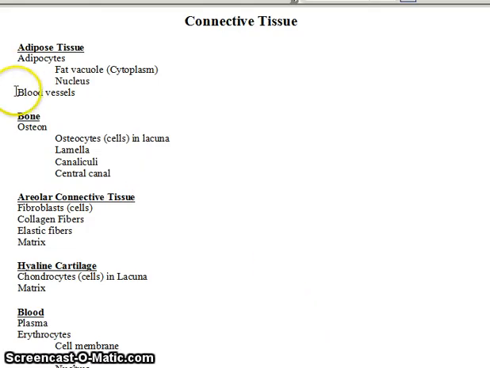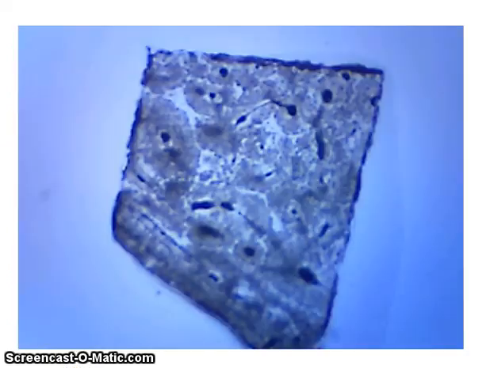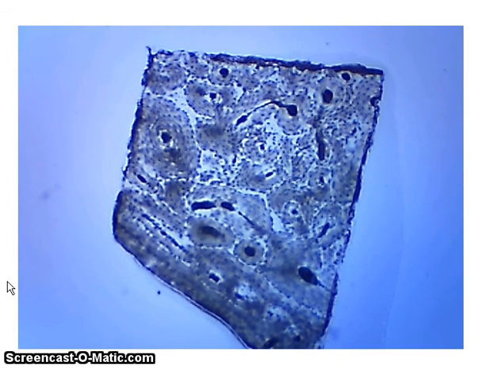Next, we'll move on to bone connective tissue. And so we've got a few different structures with bone tissue that we'll look at. So here is our bone tissue, and this is starting at 40x. And you can see right away in this tissue that we've got these individual units. And if you look, you can see that they're circular in shape. So here's one, here's one, here's one here. Here's one up here, and these circular units have a dark structure in the center.